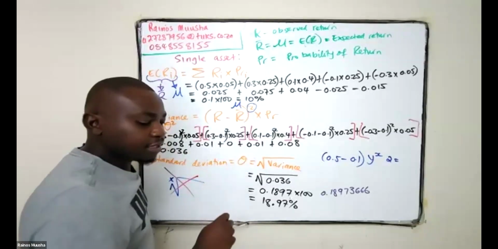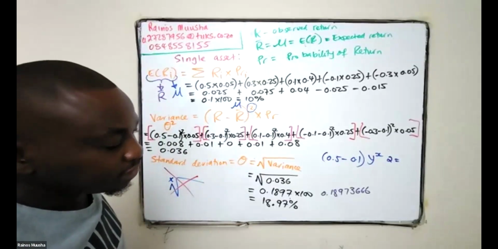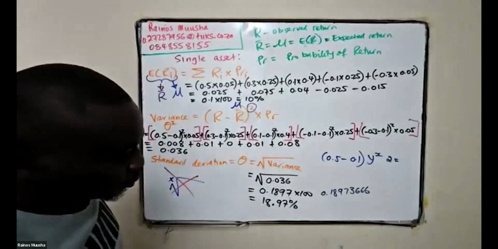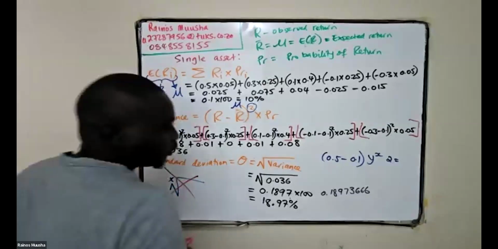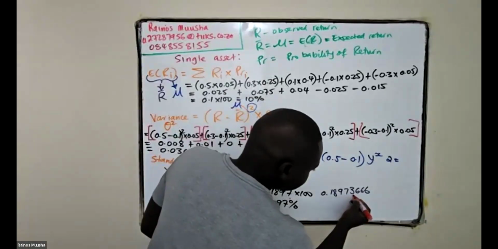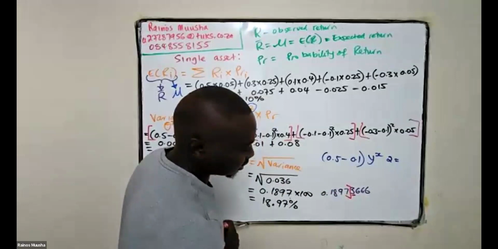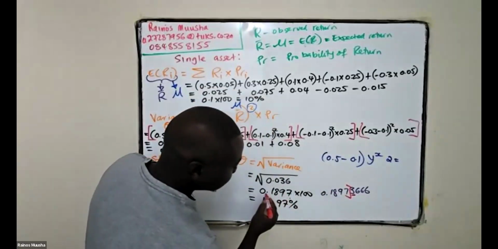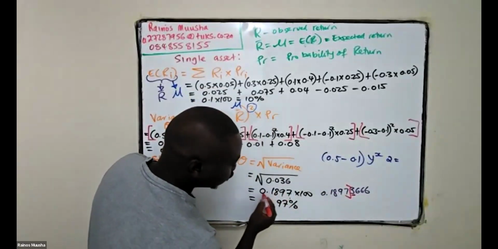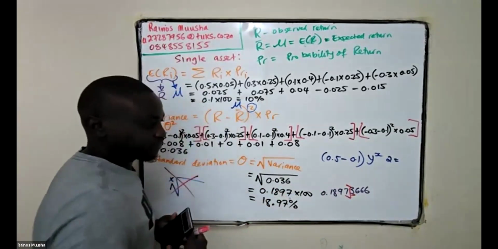But remember, in the exam, they say round off your in-between calculations to 4 decimal places. So for this value to 4 decimal places, you're going to look for the 5th value. This 5th value is less than 5, so you're going to be taking only these values. You're not going to be adding 1 to that last value. So to 4 decimal places, your answer is going to be 0.1897. Oh, okay, I get it now. Thank you.